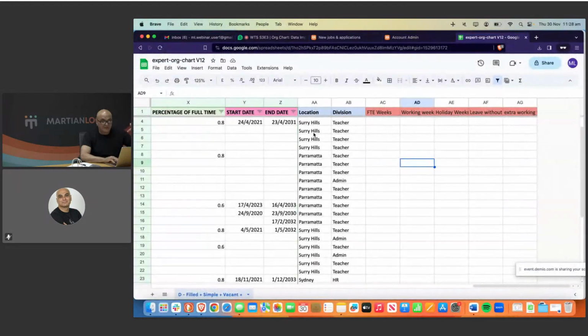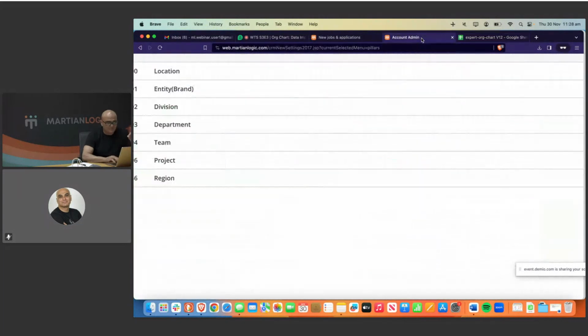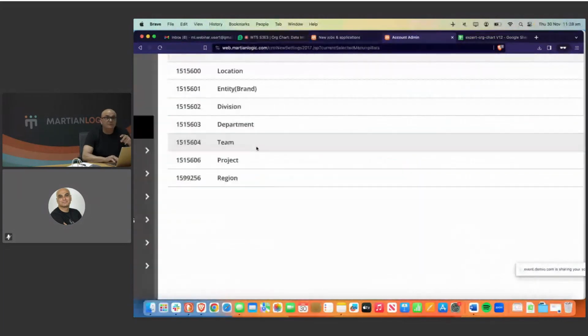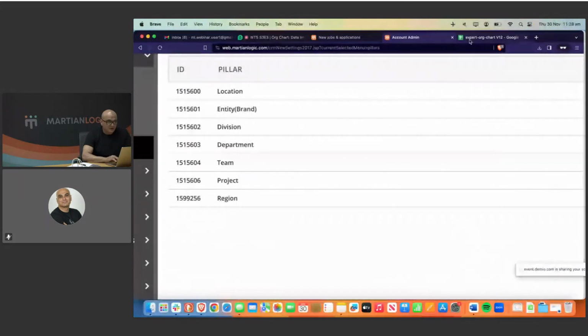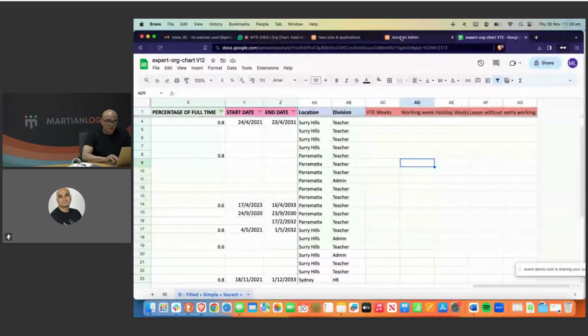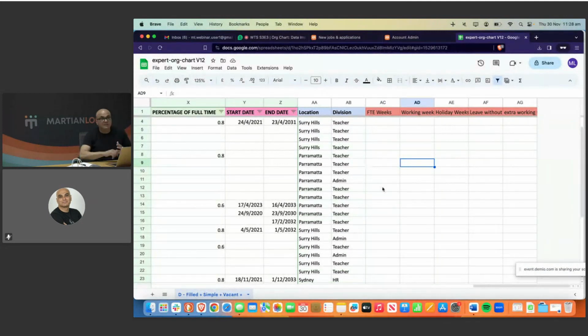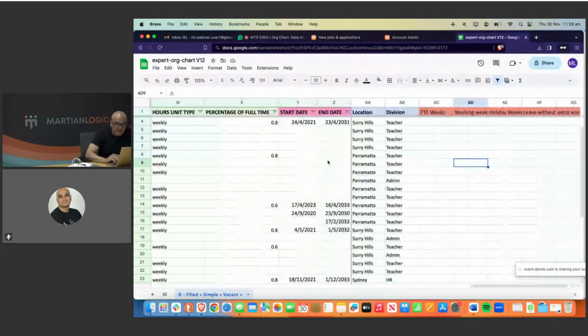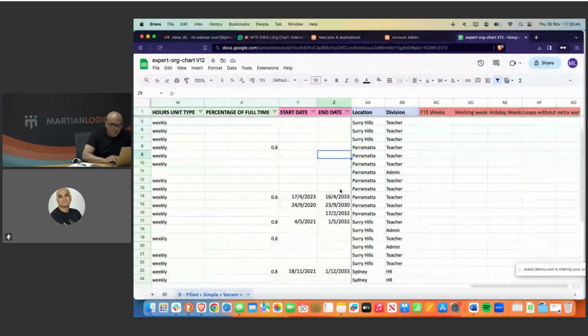But that's what this import is about here. This location is actually that location, which is part of the system fields, the pillars. So when you're doing the import, you can either import data that belongs to the pillars or your own custom data as well. As part of the import, it could be 100 columns. Any data that you've been tagging employees and vacant positions and whatever with can be imported here. We'll come back to this in a second.